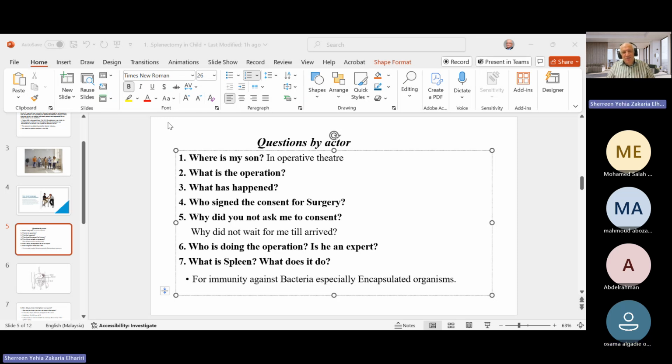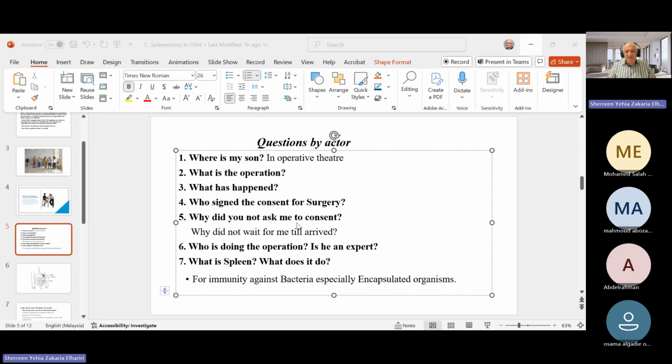Okay, so Dr. Osama, you mean that his father's signature is needed or not? Actually, do you need it or not? No, it's not needed. So again, the answer is this is an emergency condition. Suppose his father is not with him. Do you send the patient to theater or not, Dr. Mahmoud? Yes. So in this situation, whether the mother, the father, or no one, even if this patient comes by ambulance, we need to operate.